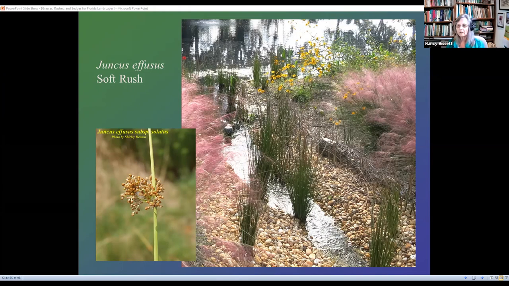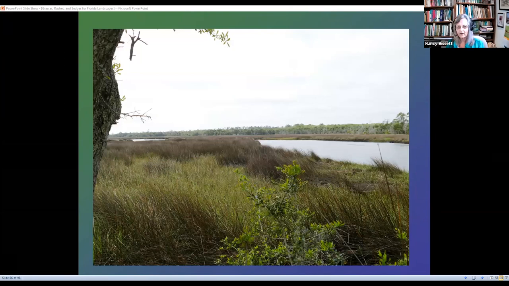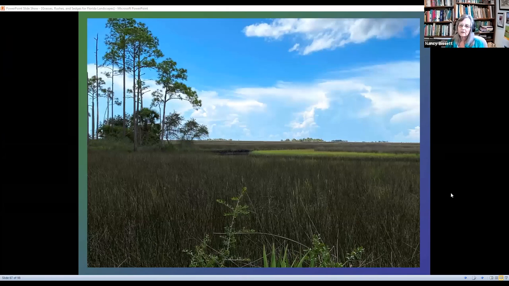The other one is black needle rush, which in this picture looks quite black. If you are traveling north of Florida through Georgia on I-75, you cross those great big areas of black needle rush that are so impressive. This picture was actually taken near Steinhatchee, so we have it too. This was taken actually in the same area. And here you see a band of really bright green grass. That's probably one of the sprawlers that I had showed you earlier.